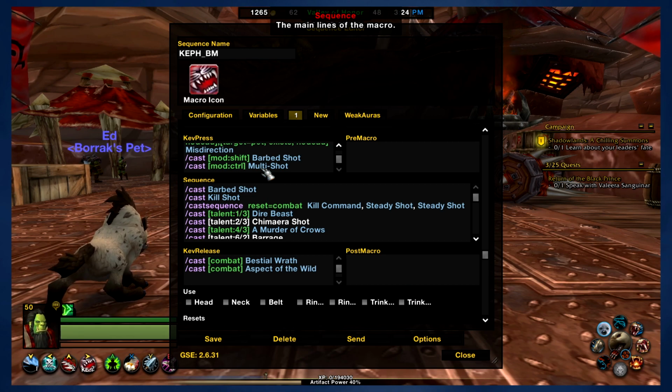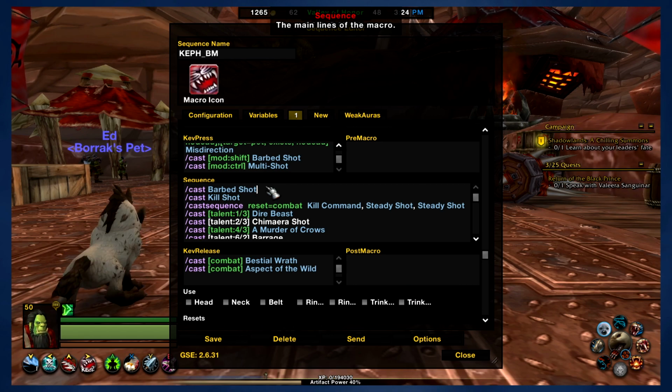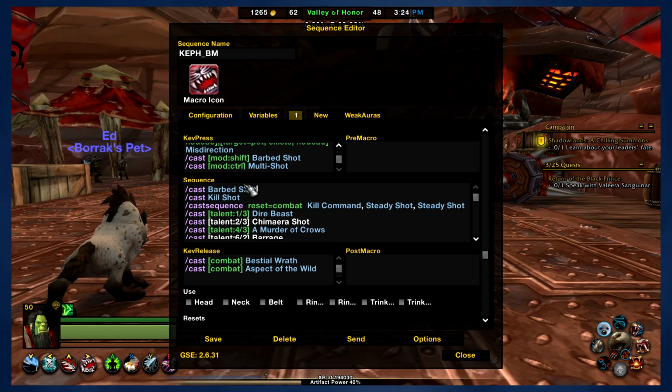If you don't want to have barb shot in the macro and you want to manage it with a modifier, just highlight the line, select it, and delete it, and then you're good to go. Straightforward. Don't forget to hit save, and then it'll remove barb shot from your macro. It's in there for people who want to be lazy like myself. Otherwise, you can take it out.